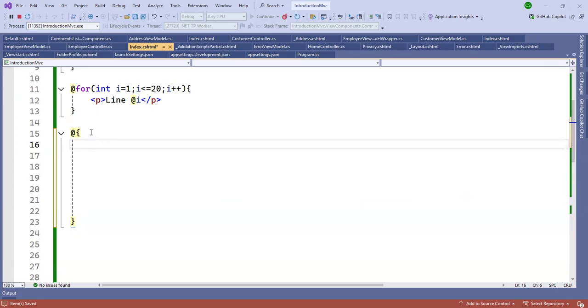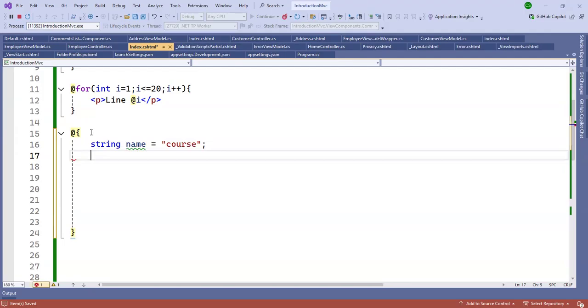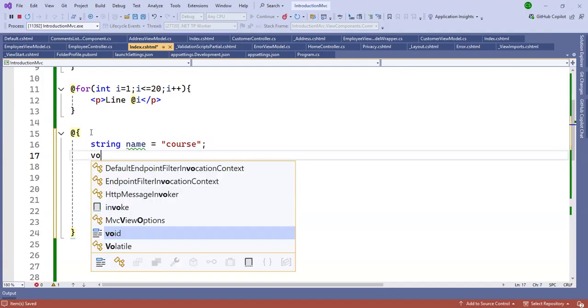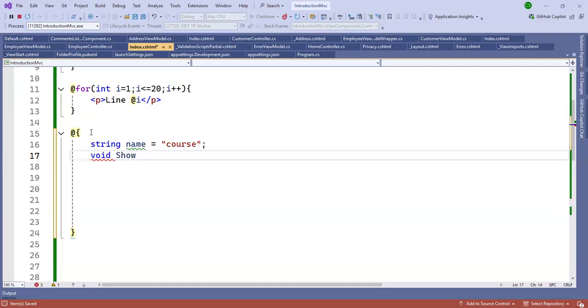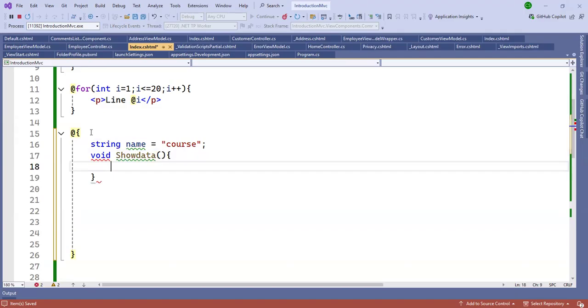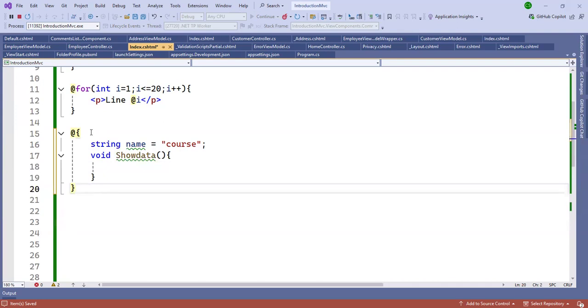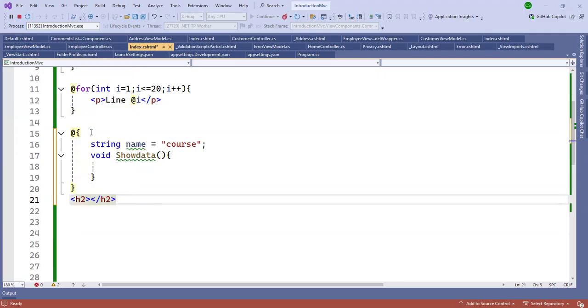Also you can create inside this @ block statement a function like string name is equal to course, and void so data. So data inside this block, and print the data.